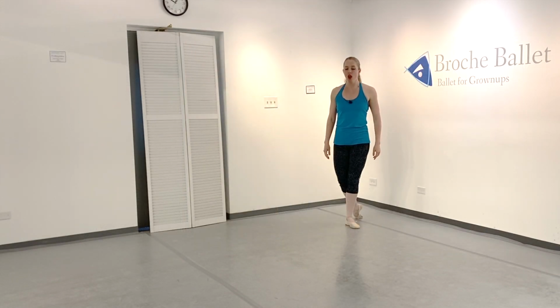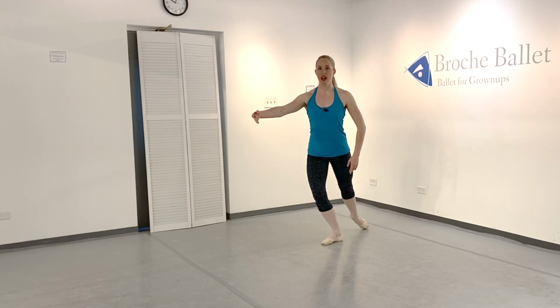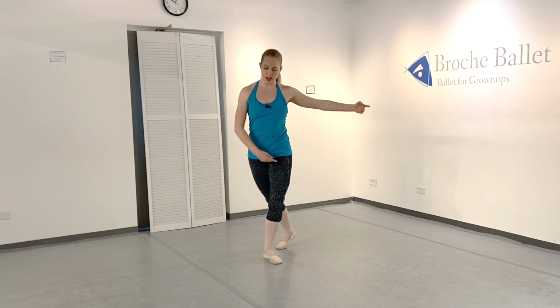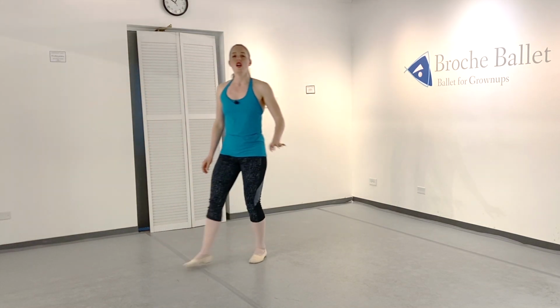So what you'll see is they'll go tombe. One arm is going to come out first. So we tombe with the same arm as leg, and then as we pas de bourrée, the other arm is going to come out. I finished in fourth position, so I can glissade out of that. So a couple key points about this tombe pas de bourrée. Why is it different? It looks the same.